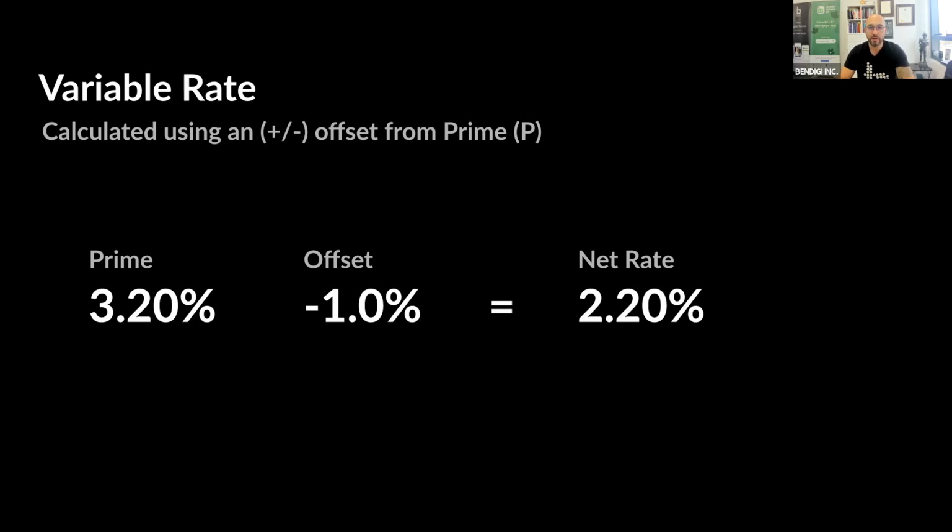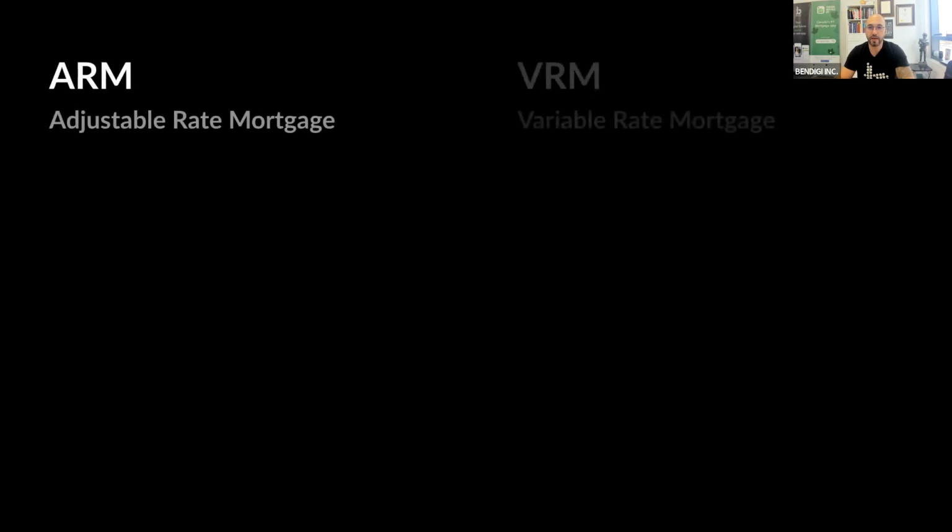Variable rates, however, come in two shapes. We have the ARM, which is the adjustable rate mortgage, and the VRM, variable rate mortgage, which is sometimes called the true variable rate. There is a significant difference between them, and the ambulance just flying by. Give it a second. There is a significant difference between them, and I'm hoping to show it to you today.